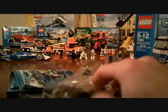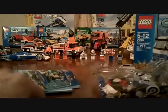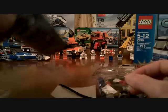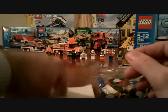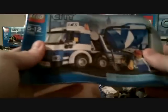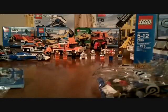There's the mixer part. One bag of pieces. Another bag. These two big pieces. The hose. Some stickers. And the directions. Alright, should be fun. I'm going to start putting this together.